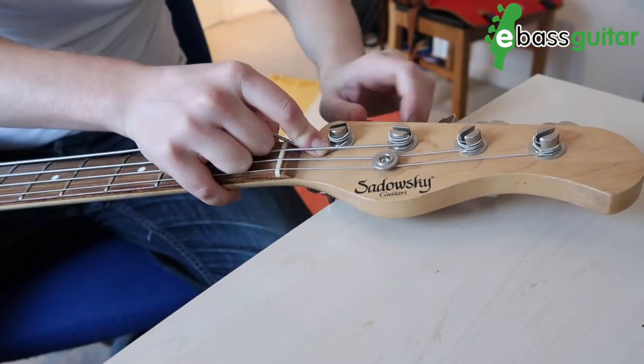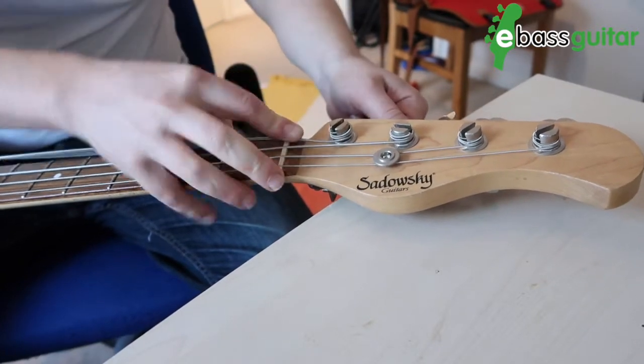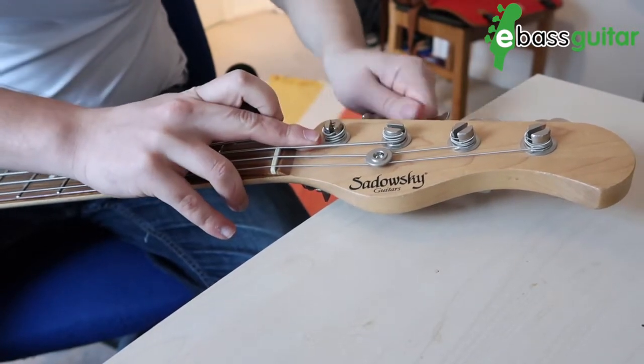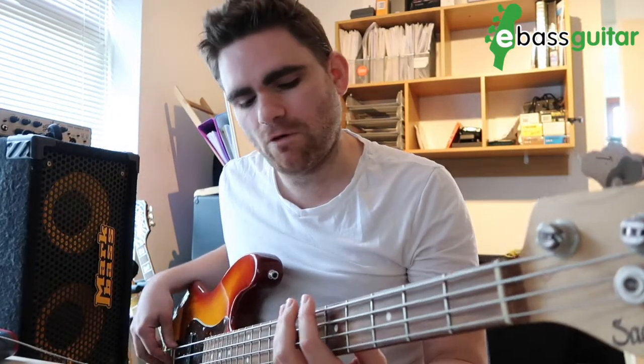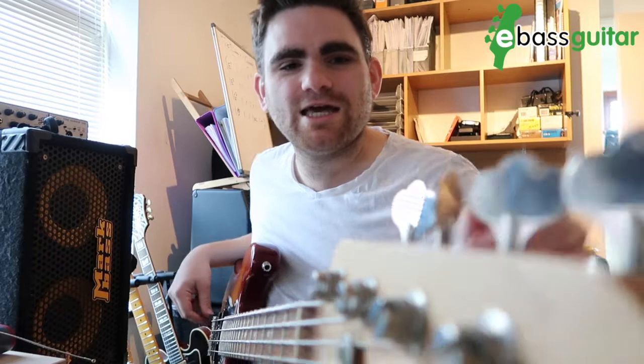There's a point where you can just let it go because it's being held nicely. Cross the nut like so. Then once I've got the string tension, all I do is literally just use the harmonics just to roughly tune it in, because theoretically the A string should be just where it was before. Then all it is, is exactly the same process again with the A string.